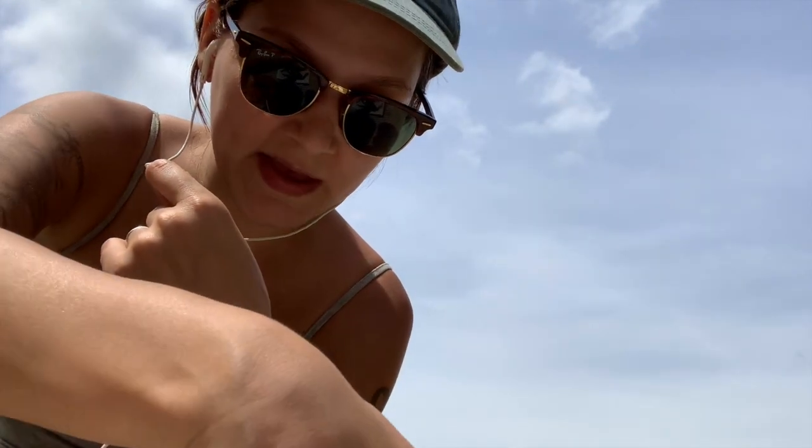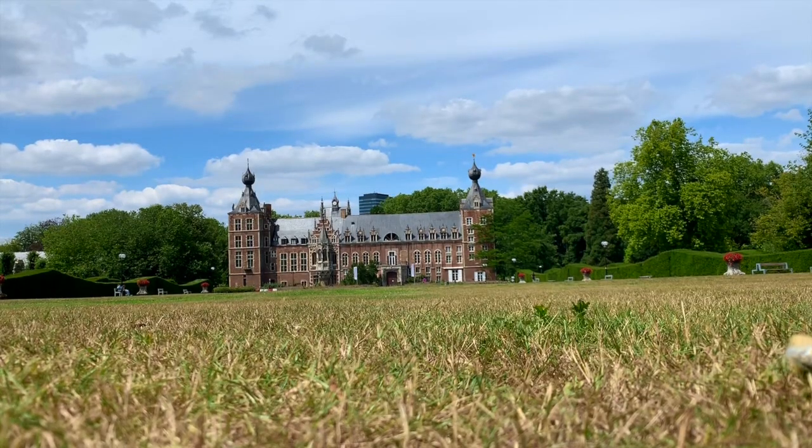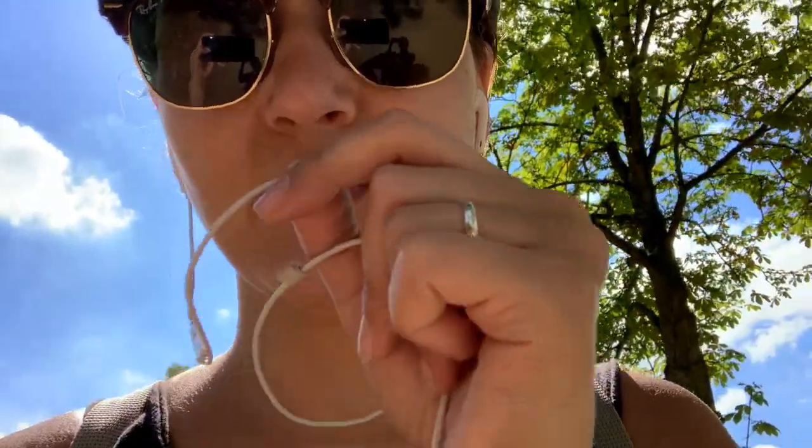I'm officially on page 193. All right, so I made it to page 265. It's not the type of book where I can't put it down, but it's also not the type of book where I ever dread picking it up. I'm gonna go. I'm getting more into the city and it's freaking noisy.